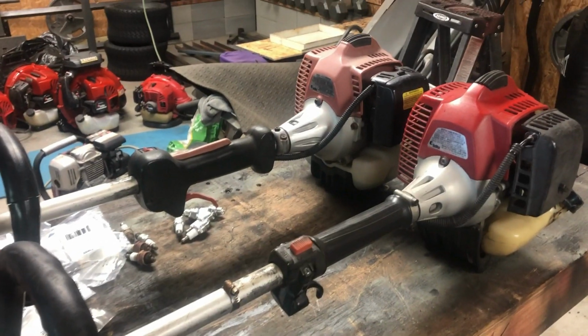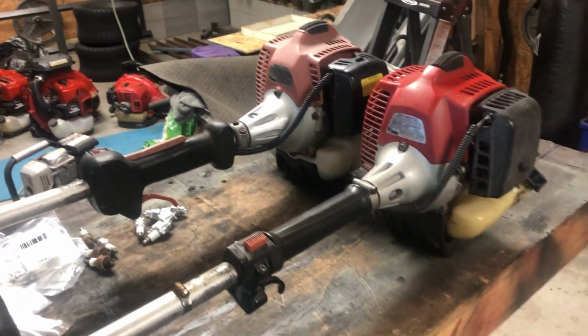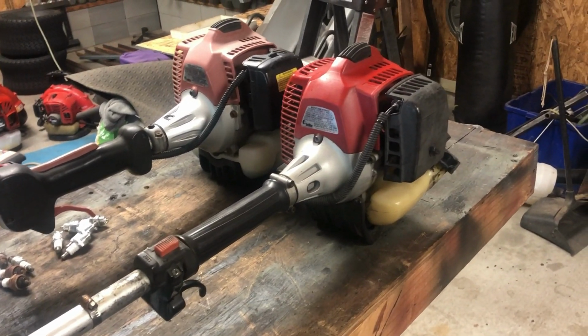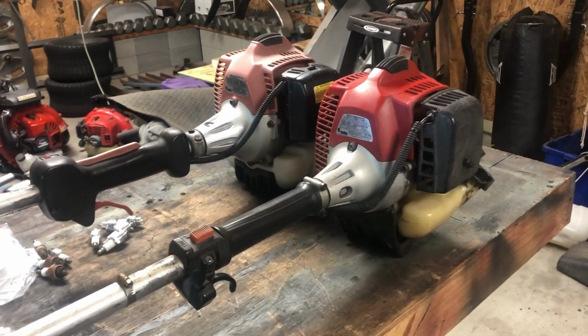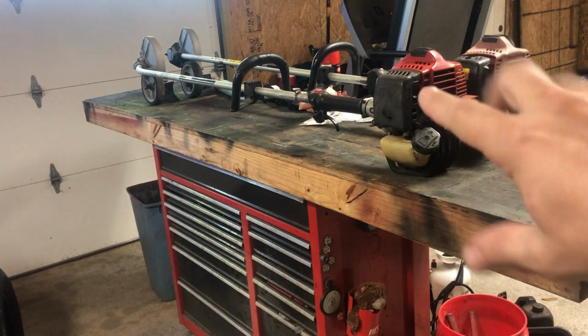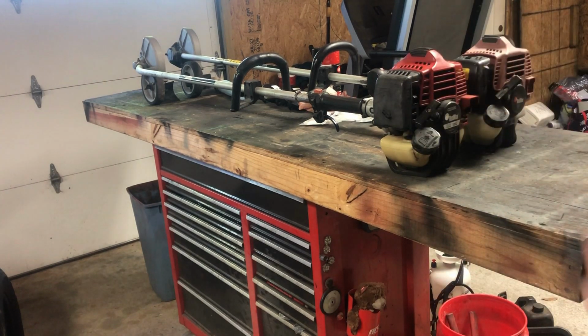And this edger is very powerful, but like I said, it's just hard to start sometimes, and it has to warm up a lot. Whereas this one, you know, two cranks and you're ready to go. We've had this joker for a long time, and it's just very reliable. So let's get started. In case you're wondering why the paint on this looks so good compared to that one, a while back I took the cover off and spray painted it red. I like to do that with my equipment every so many years. It only took 2-3 years for that to get faded.